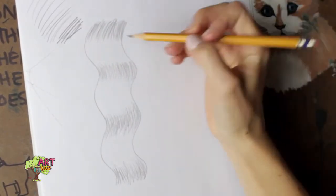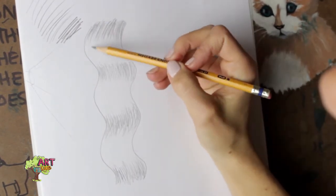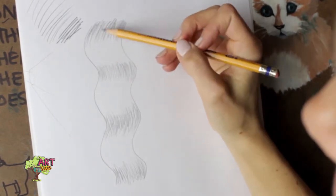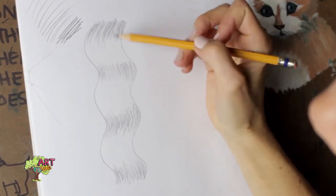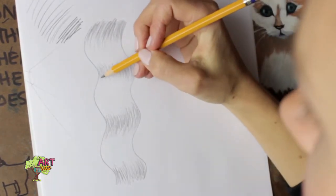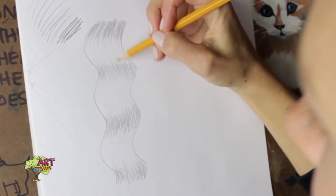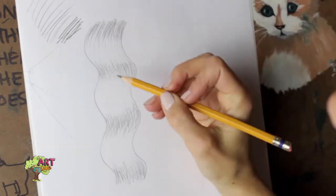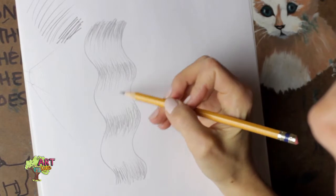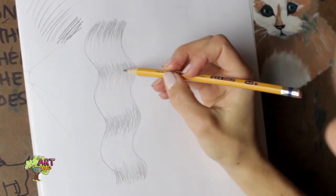Now we're going to go over it again, but we're going to make the strokes a little bit longer and a little bit lighter. You see how I spaced those out more? Same with this one, and here. I'm spacing them out a lot more than these ones.